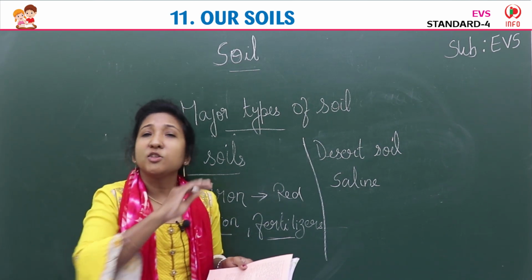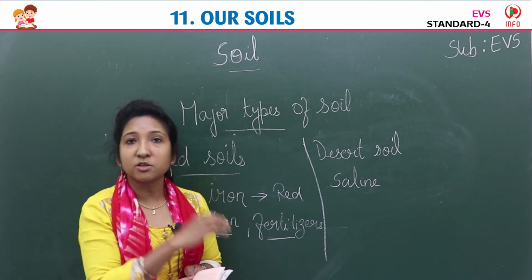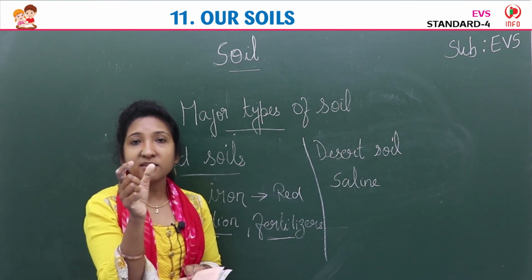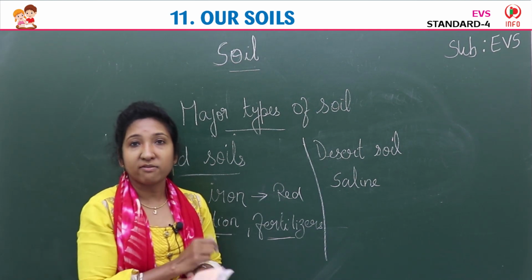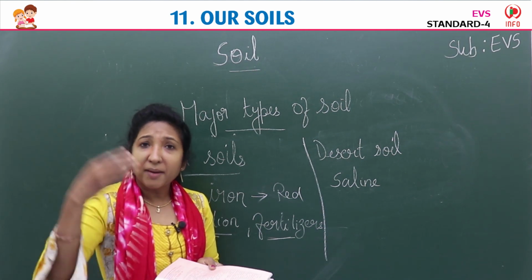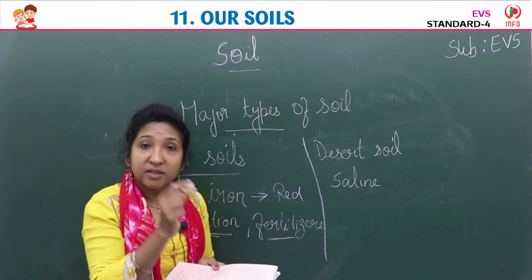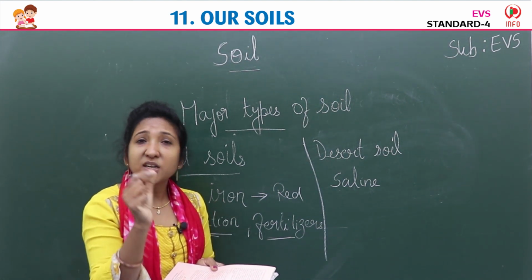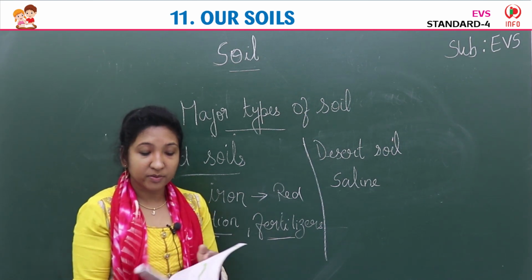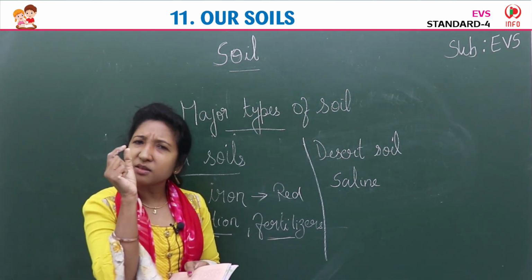It means that soil is not at all good for cultivating any crop, or it inhibits the growth of plants, we say. It stops the growth of plants, because that soil contains salt, saline soil. That's why, have you ever seen any plant growing in deserts? Only very few plants suitable for the desert, plants which need very little water, grow in deserts. Example, cactus. You know that plant grows in desert because it needs very little water.